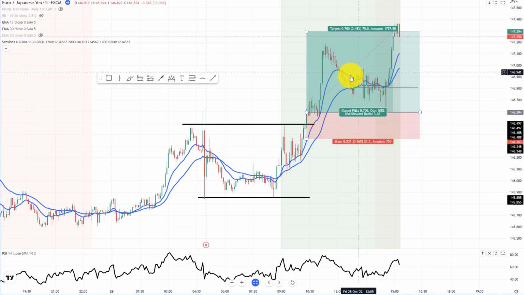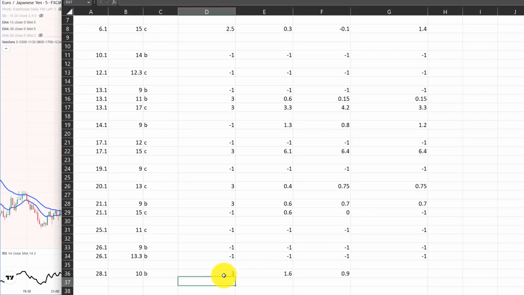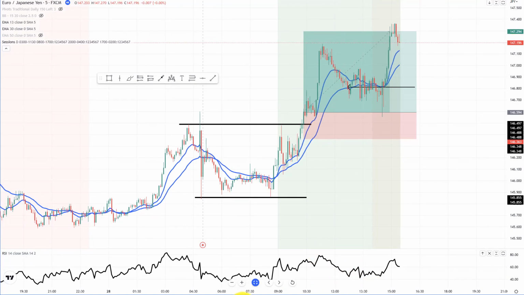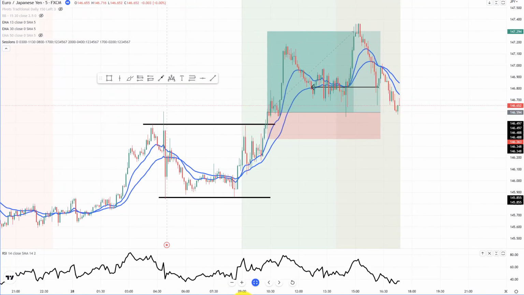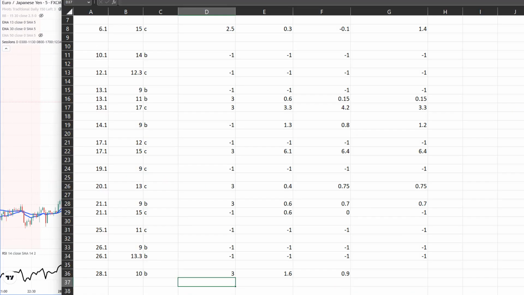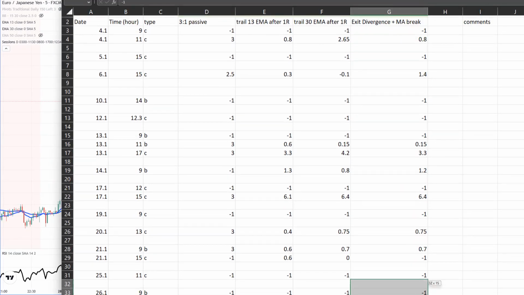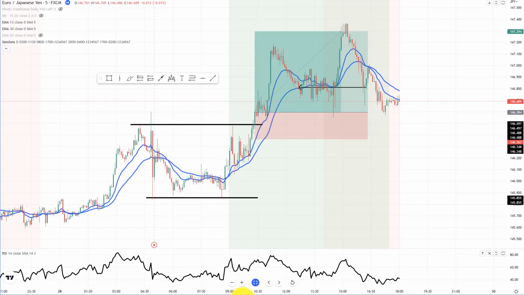You didn't have a divergence here really, so I'm not sure how to process the last one. You can see we only made higher highs here. I'm not sure if you would still be in this. So you can see this is maybe not the optimal approach. There's a lot of subjectivity in this one. Not too great, not too great.